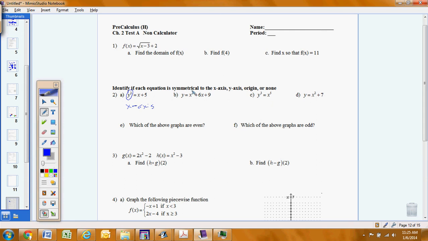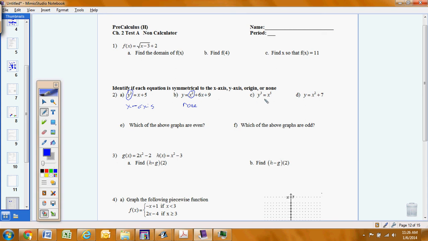In this one, I see x is being squared, so I think it's symmetrical to the y-axis, but it's symmetrical to nothing because x is being squared and there are other x's. And that's the same thing over here. Y needs to be squared with no other y's. So if there was another y here, this would be none as well. But x is being squared, and there are other x's, so this is none. This is not symmetrical to anything. And on the final exam, you'll also have a calculator, so you could graph that and see that it's not symmetrical to anything.